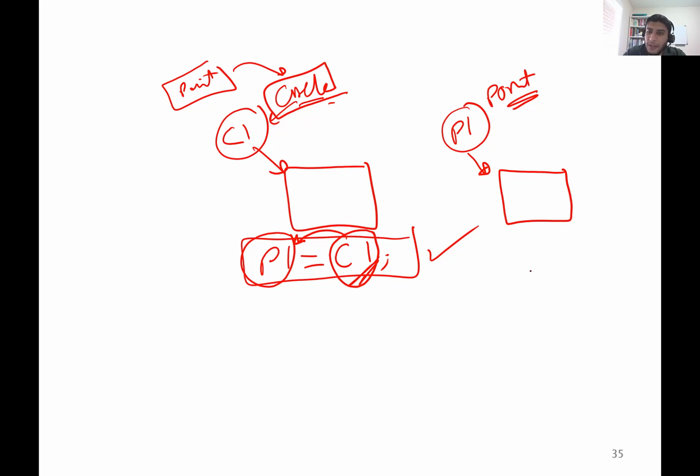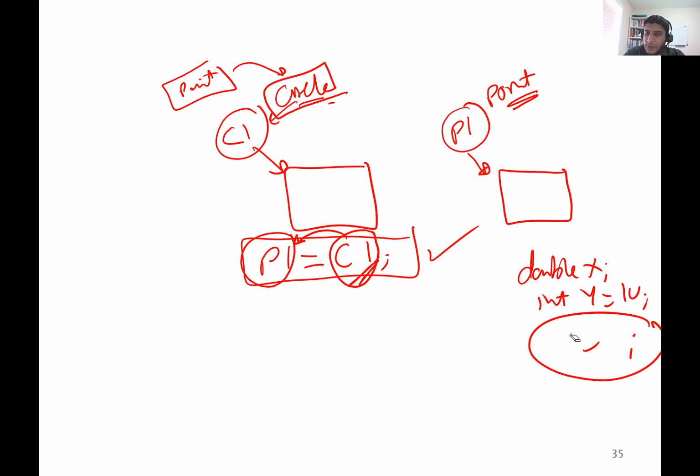I can say something like double x, int y equal 10. Then I should say something like x equal y, right? In this case, moving y, which is of int type, the narrow type, to x, which is a double type, the wider type, happens by default or implicitly. This is called casting or widening, if you remember, right?